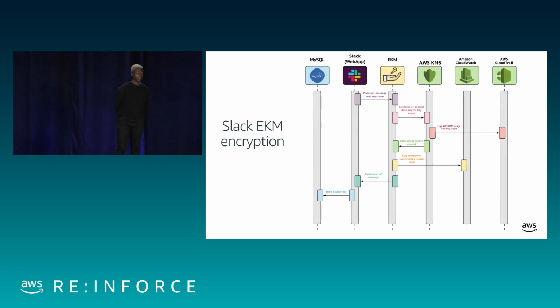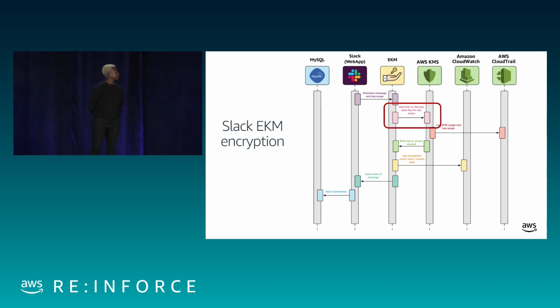So Joe wasn't lying about having lots of encryption and decryption flows, so I'm going to go through a couple of them to speak through what is happening on the Slack side as we use KMS. If you're in that sales org and you're sending a message to one of your coworkers saying, hello world, we would end up sending a message. We realize that you're part of a Slack EKM org and then send a request over to our EKM service. That would include some sort of key identifier for the CMK and the plain text message.